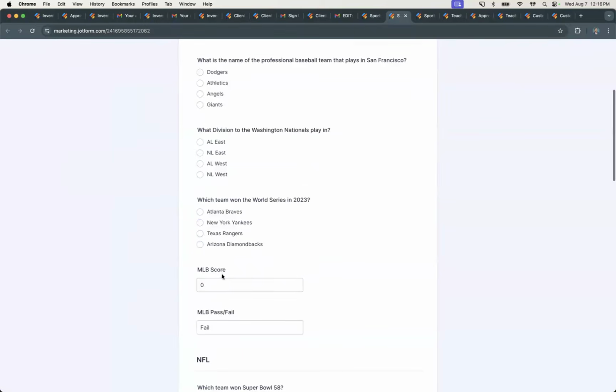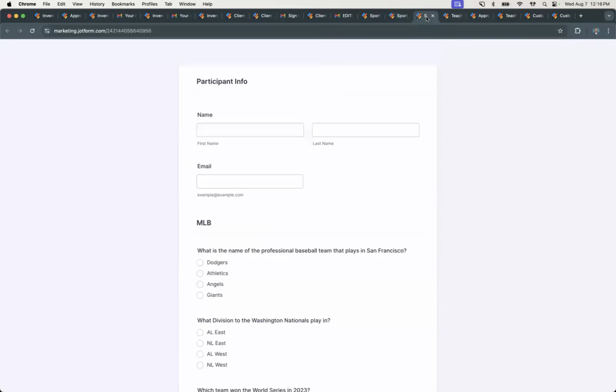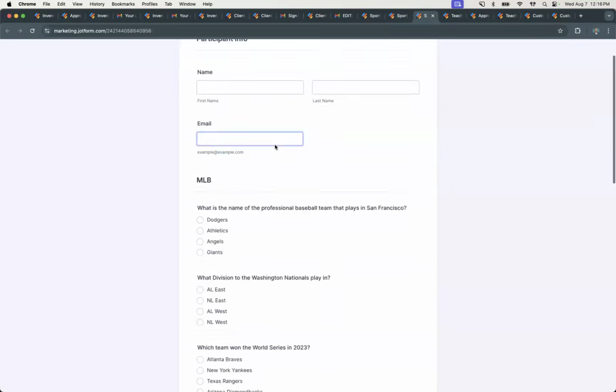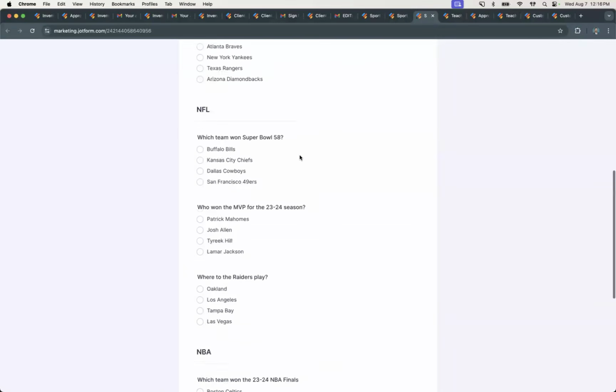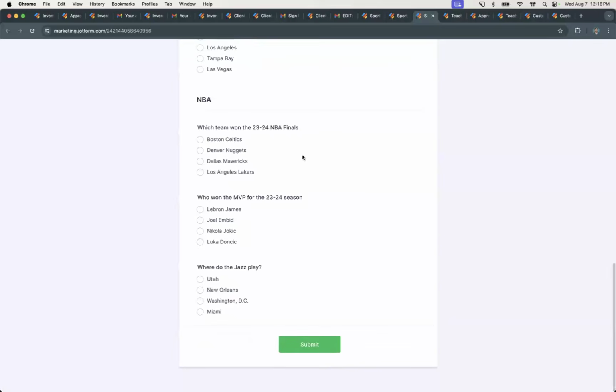But the way it functions is my form calculation widget will look for scoring, and if the values are correct, it'll just add those together. So even though the actual value of this question is text, the underlying calculation value is numeric, and I can add those up. And if they're wrong, I'll just get 0 for any of those. And again, the way that would look for the form submitter is all of that logic and those calculations are being done in the background. They don't even need to know about it. They're just taking their quiz and they'll get their email with their results at the end.